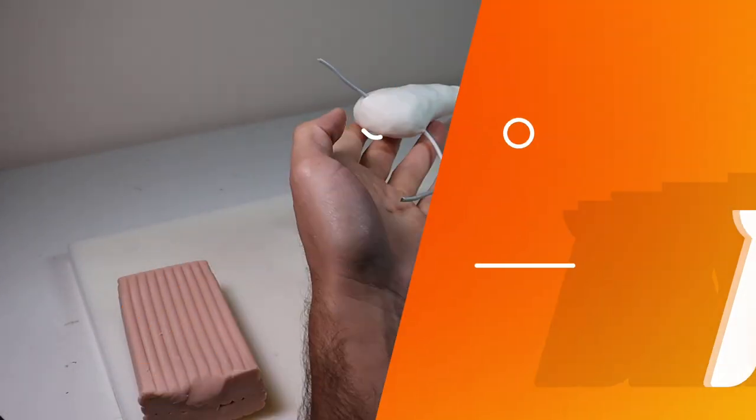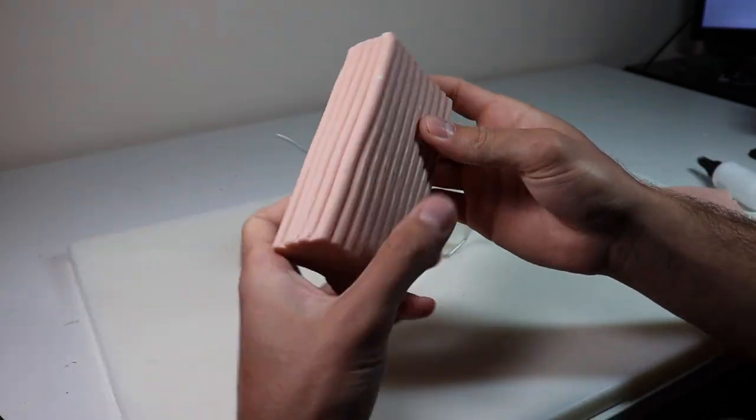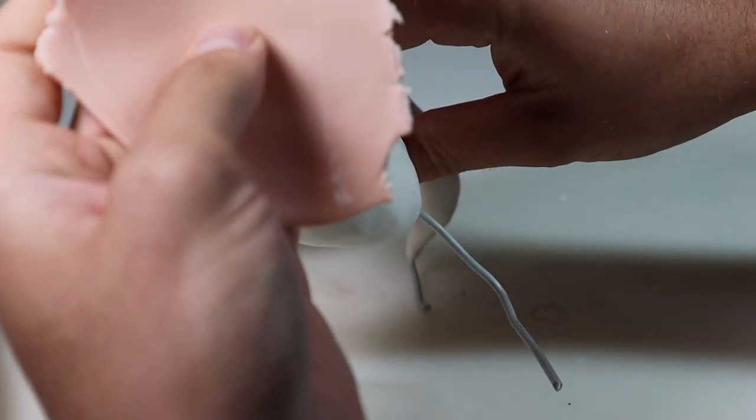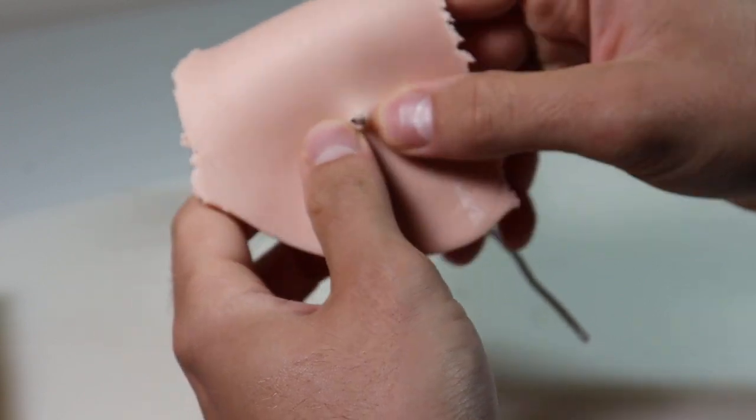All right, now that it's baked and completely cooled down, it's time to start covering it in clay. For this project, I'm using Super Sculpey Original, and I'm just going to apply the clay in these nice even sheets. I got it this way by rolling it through my pasta maker on the thickest setting.